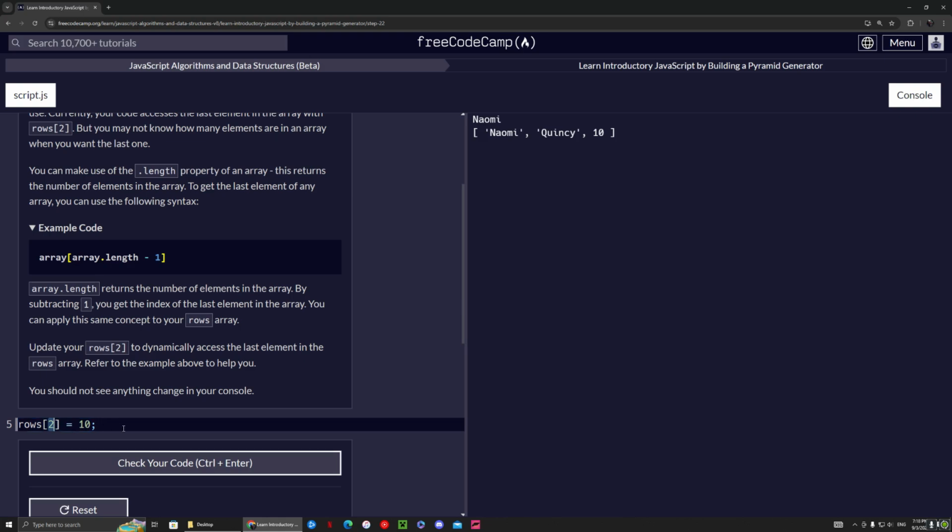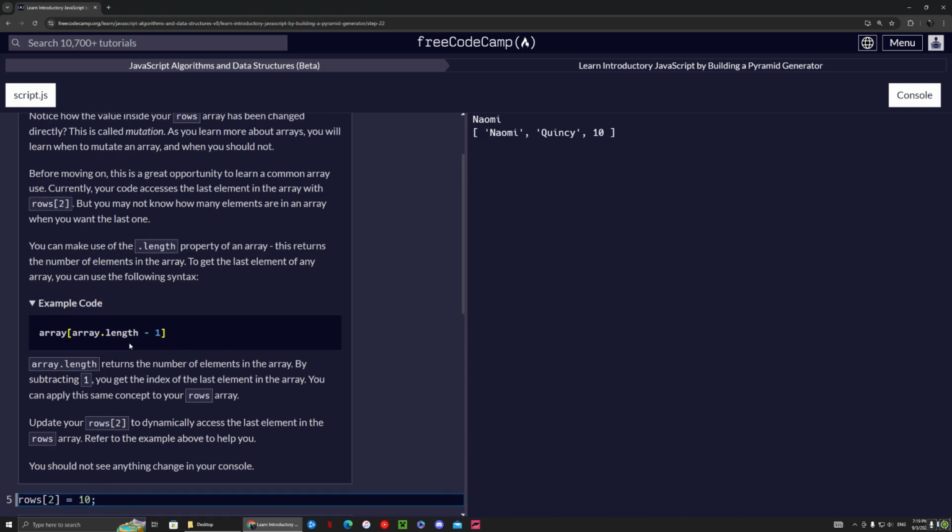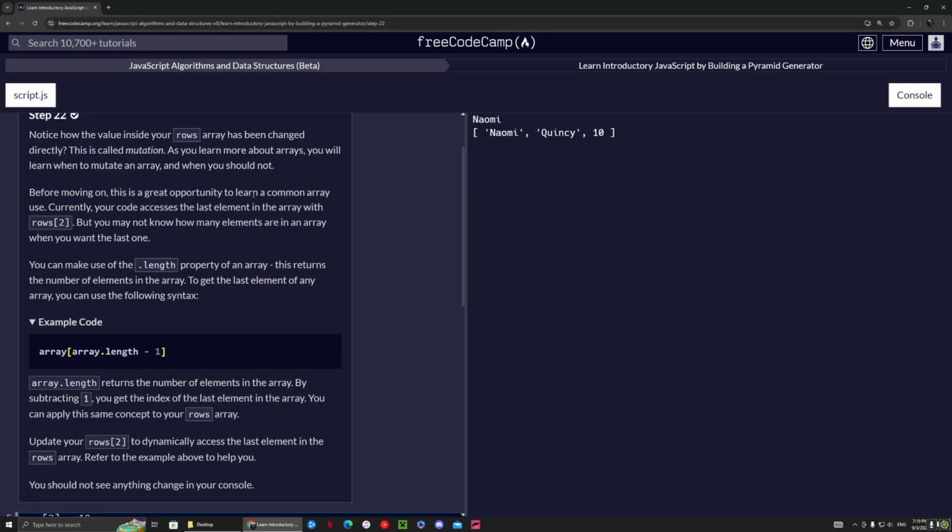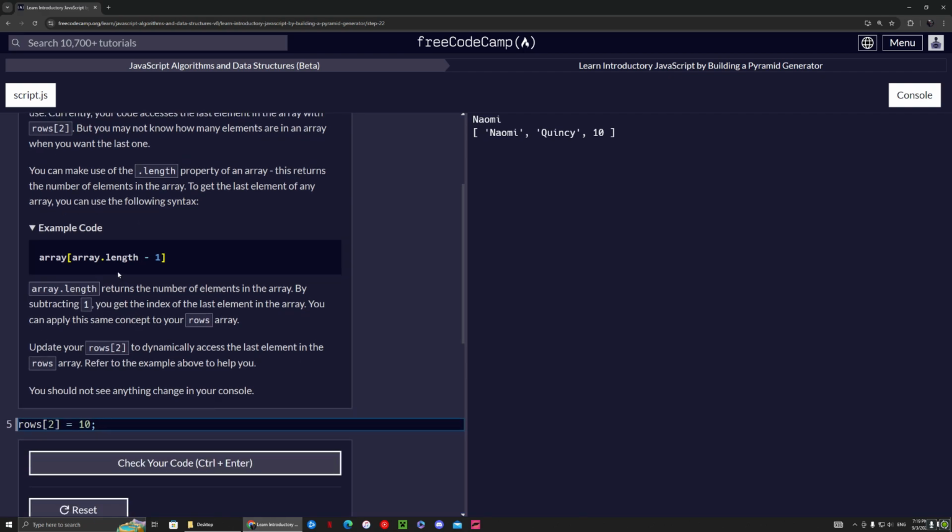I'm not really sure what this means. Okay, let's read. Before moving on, currently your code accesses the last element with the rows 2, but you may... Oh. Okay, I get it.